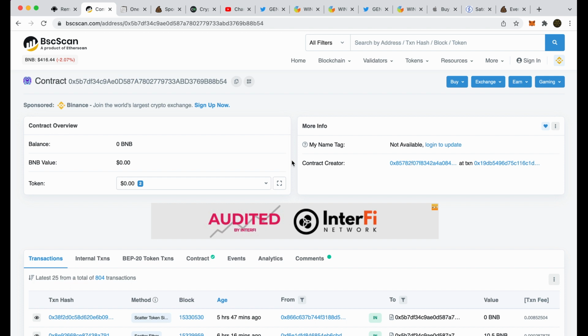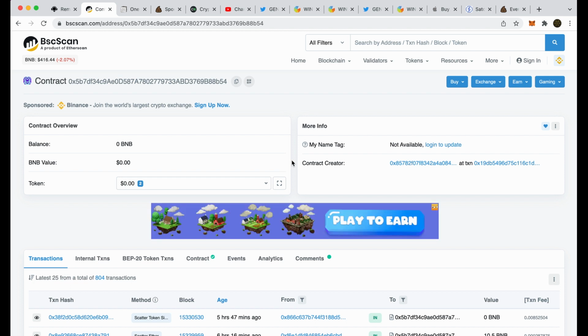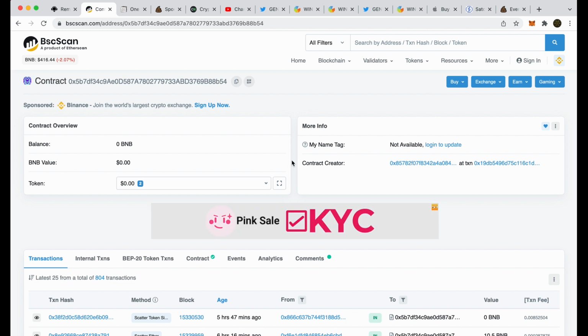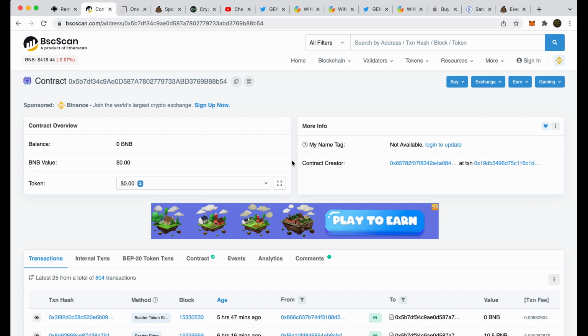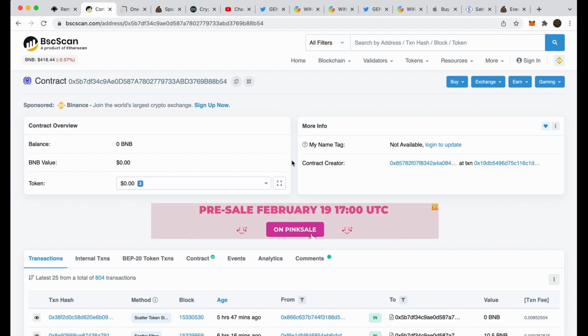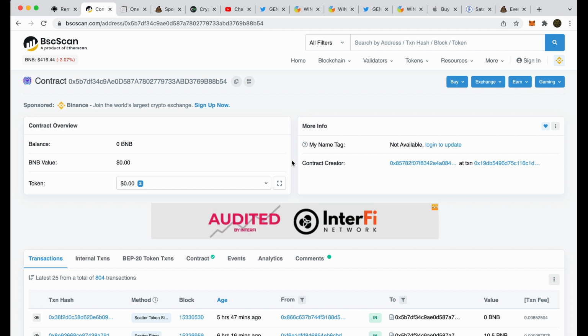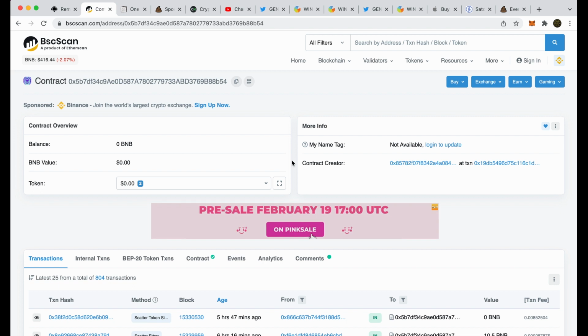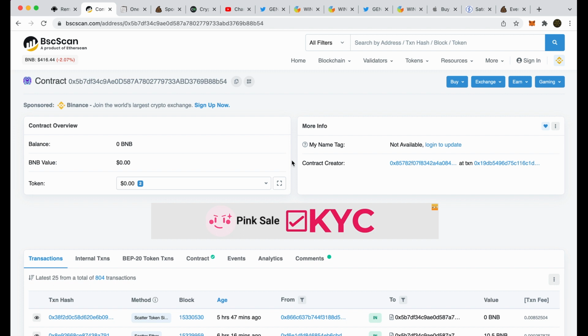They don't want it in any way connected to them, but they've got to put money in it to be able to start their scam, because you can't do anything without money because everything costs gas. So they might be trying to deploy a dodgy contract or whatever. But if they haven't got any money whatsoever and they can't feed their wallet with money without revealing who they are, then one of the things they might do is say, hey guys, can somebody lend me some BNB just to cover the price of gas?